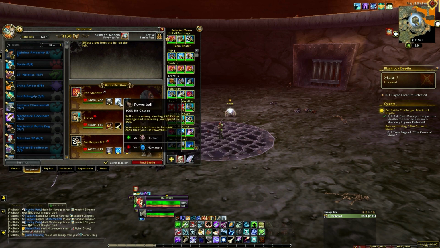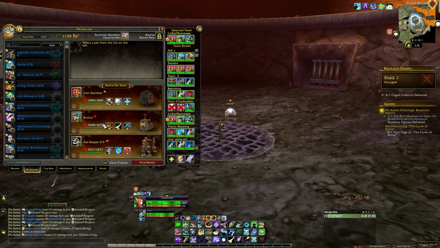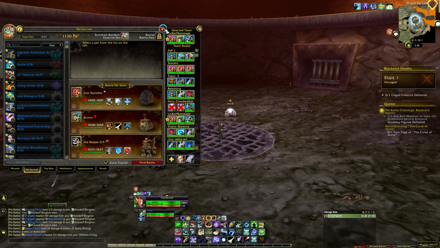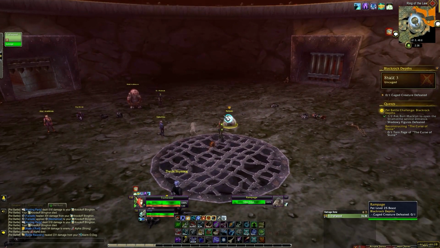The Stream Strat works for all 3 of these guys. The Island Starlet with Wind Up, Powerball, and Supercharge with a good backup pet. I'm using a good mechanical pet that has an ability like Iron Fist, Screeching Gears, or Haywire.